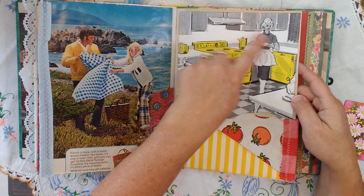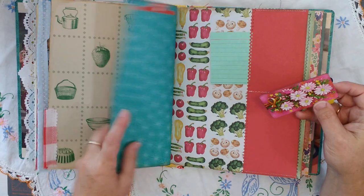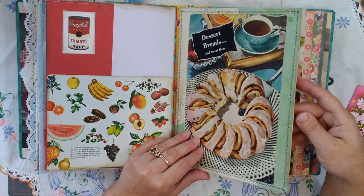Here's another cool vintage picture of a kitchen — and there's a pocket there. End paper. Another pocket. Here's a double card storage here on this one. And then another big pocket. This is nice, vintage paper — really thick — but I put it on cardstock anyway. And then we get into desserts and sweet buns.